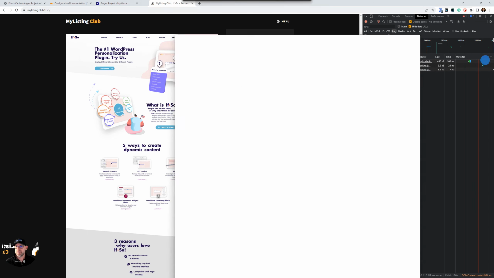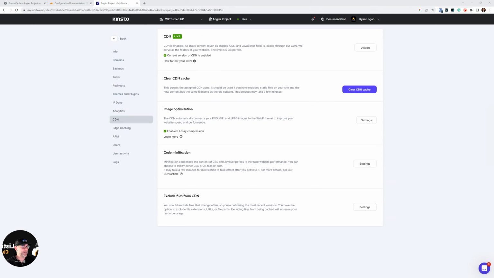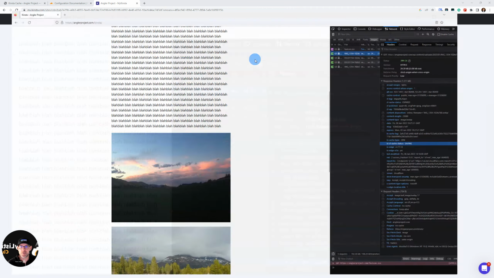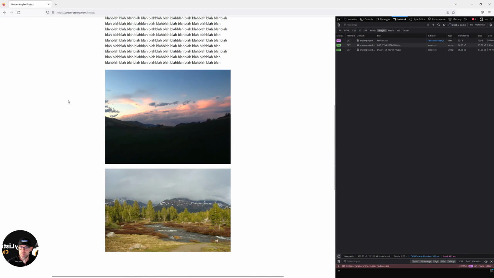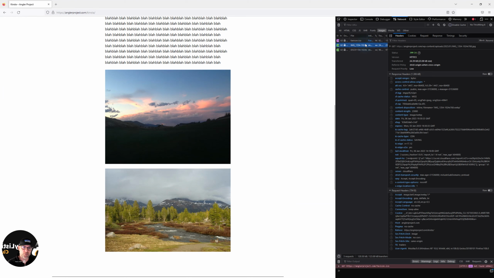Yeah, it's not in there. Anyway, I don't know why that's not working for us, but basically how you know it's working, and it'll be in that guide, but I'll just tell you straight away. It was working 100% before this video, so that's just like Murphy's Law. But what you want to look for is this Kinsta CF cache status will say hit when it's working. Okay, let me try this other image.